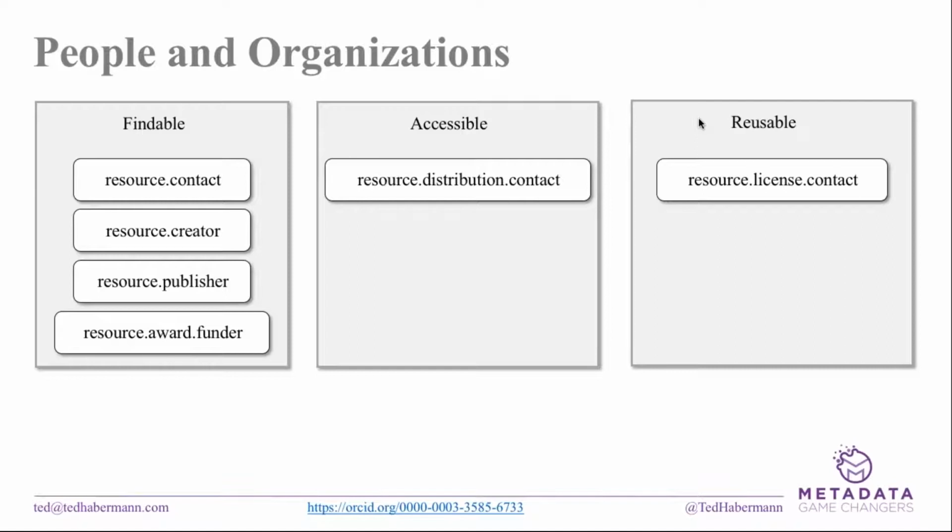Well, it's gotten all the way to metadata, so next is meaninglessness, but yeah, I think that this is another thing. When I was trying to move these little boxes around, the things in Findable are things that you might search for. So I might search for data sets that Mark Parsons was a creator for. And then once I get those data sets, I can access them somehow. And then I'm trying to use them and understand them. So there I might need to send Mark a message. I wouldn't be able to call him because the phone number is not in the metadata. But you might need to talk to the people who created it or other people that have reused it to try and understand it. Did you have a question? Back row, Kai?